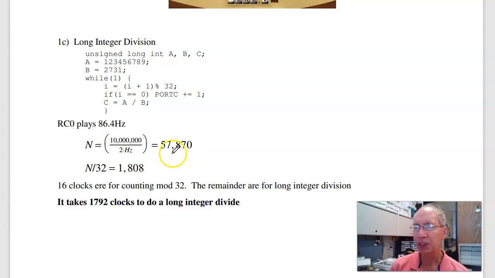That tells me it's 57,000 clocks to go through 32 passes. Divide by 32, and this distance right there is 1,808 clocks. Subtracting 16 from part A, it's 1792 clocks to do a long integer division. So one instruction in C could be thousands of lines of assembly.